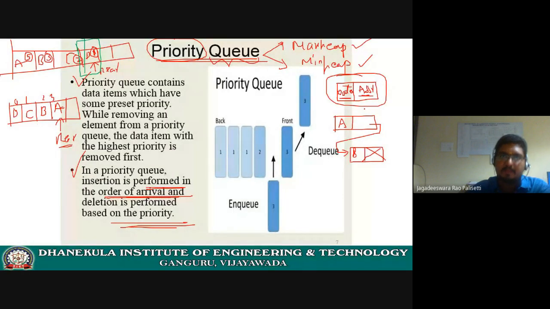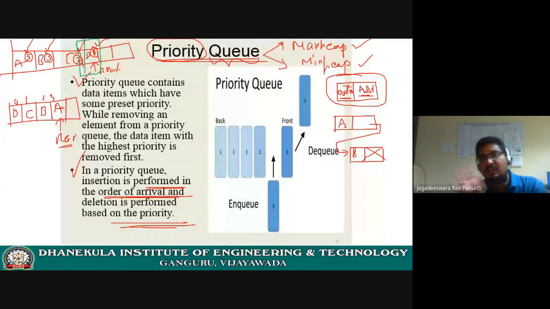Every data element has a priority number. Here Rajesh showed 5, 3, 2, 1. Those are nothing but priority numbers given for the data values. So whether we represent it in a linked list or an array, along with the data element we must also represent its priority number.